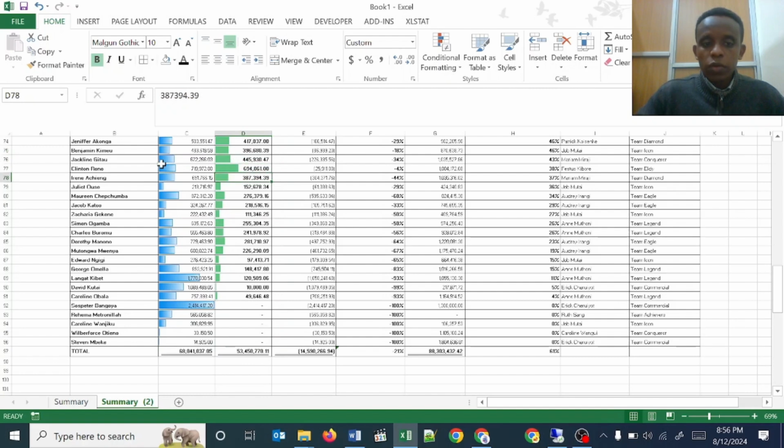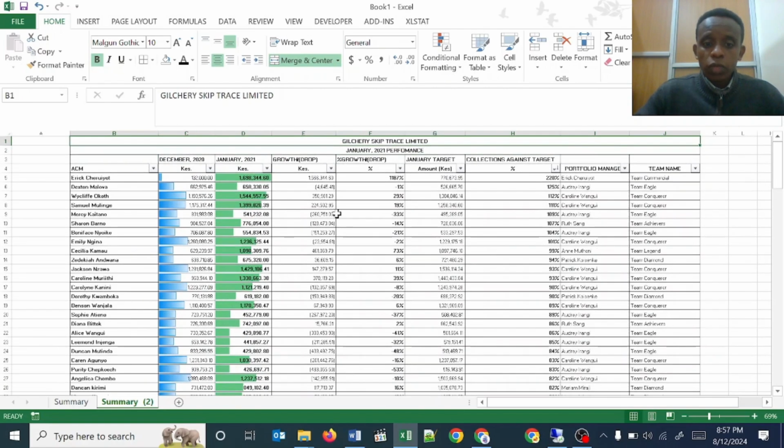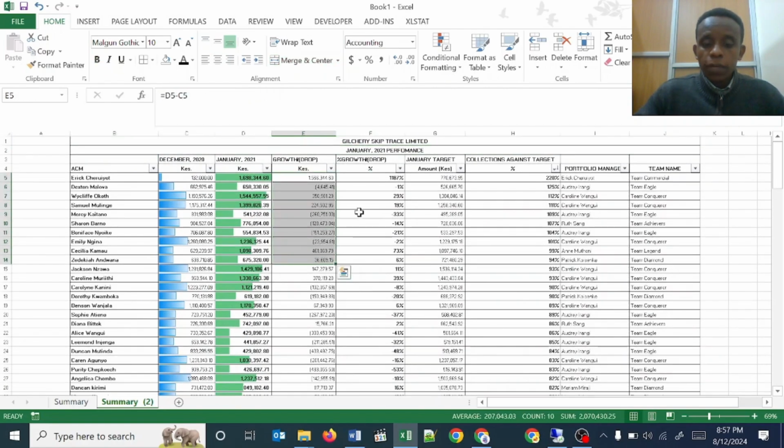Now, as you can see here, we are able to see like this person outperformed the next month. And we can tell like let's say this person didn't perform the next month probably because they left or they were not there or didn't perform well at all. Now we have the growth drop here and we have the percentage. So you can either choose any of these to color code. So I'm just going to ignore this and go with this.